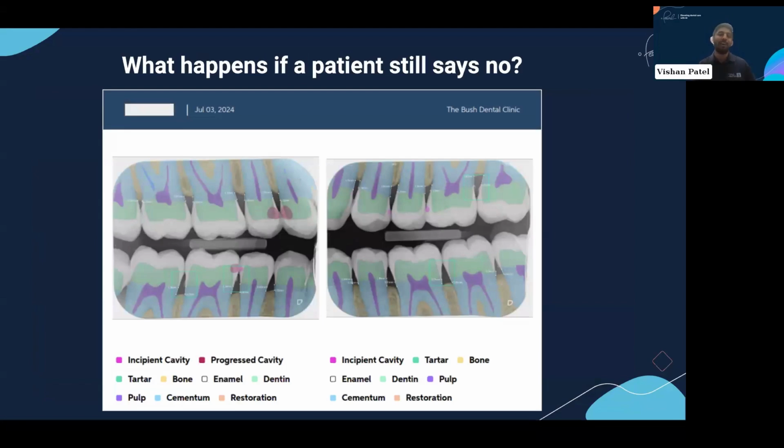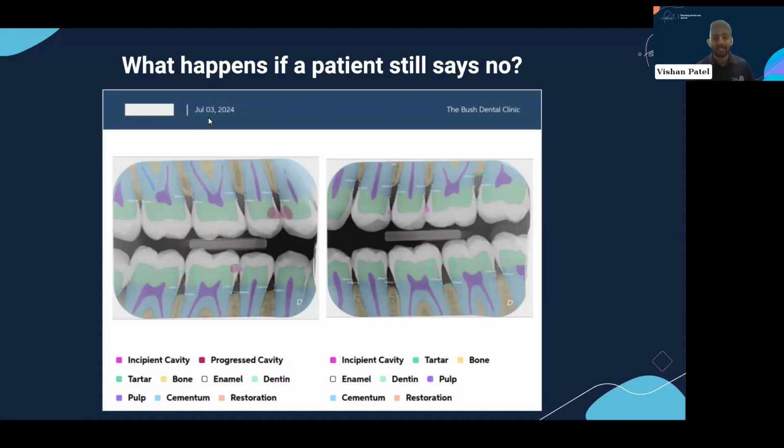Good. So what happens if a patient still says no? On the rare occasion a patient doesn't book in for treatment, even after you've gone over and explained everything, normally in our practice we give the patient around a month, and then we use Pearl to send a copy of the illustrated x-rays to the patient. This is outlined and explained in a key, so it's very clear for the patient to use the key to diagnose themselves again and relay the information given to them at the checkup really easily.